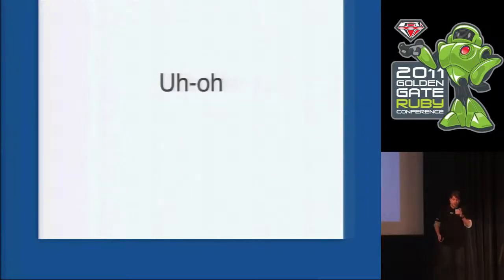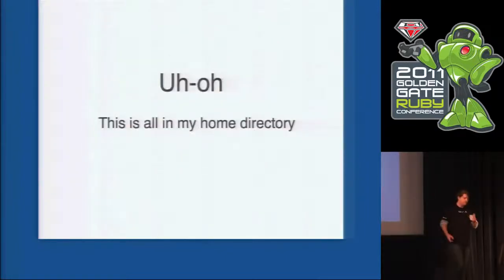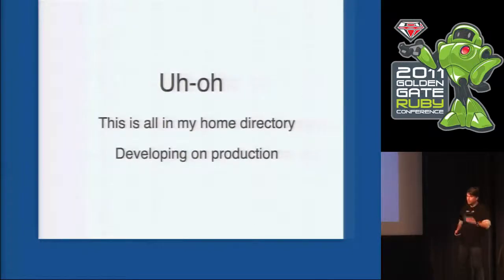This is kind of a problem, though, because this is all my home directory. If I were to run some tests on this, it's going to just destroy what is in my actual bash RC, in my actual home directory. Now, I could certainly set up my Git repo of test dot files to be my actual dot files. But then if you try to run it, you're going to get my dot files. And my dot files are pretty awesome, but you probably want to keep yours. So we're going to have to sort out something else, because remember, we're developing on production.